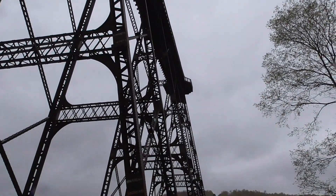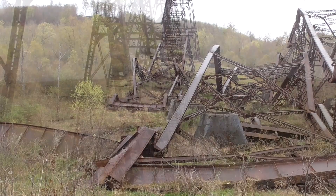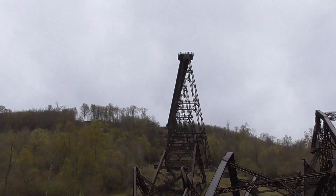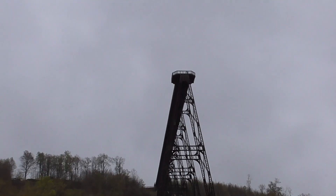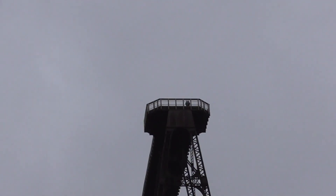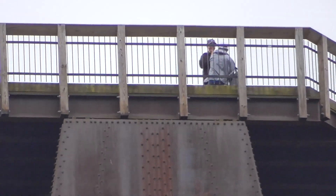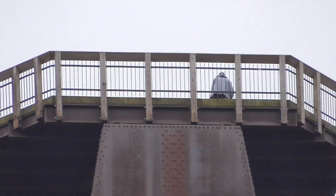Over the last few years they've opened access back up to the valley, so you're able to walk down into the valley underneath the bridge and get an idea of just how high this thing really was. There is a glass floor in the lookout tower up there, but because of the rain it was laying on top of the floor and we really couldn't see much that day.